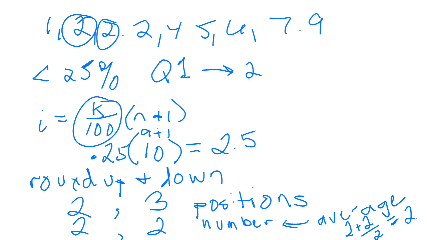And you would do that for every quartile. So for Q3, what percent would you use? Is it not 75%? Right. Okay. So why don't you go work that out and see what you get? I'll give you a second. See if we're on the same page. So just use the 0.75 in place of where the 25 is? Yeah. And then we have 9 numbers, so you would make that 10. You just add 1 to the number of numbers you have.